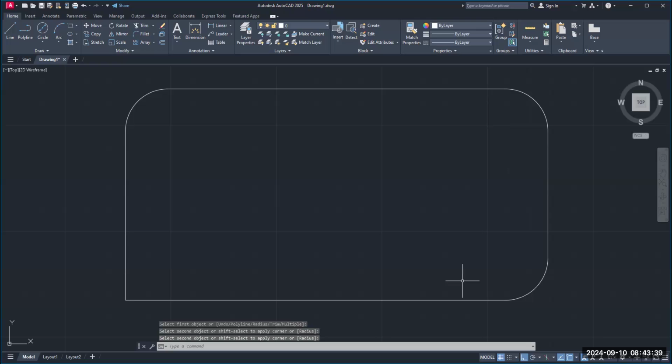Enter. Click here, here, enter. Enter again. All right, so now we have rounded corners. Sometimes when you're designing things, you don't want sharp corners, primarily for safety reasons. When people are handling your parts that you've designed, you don't want sharp corners.